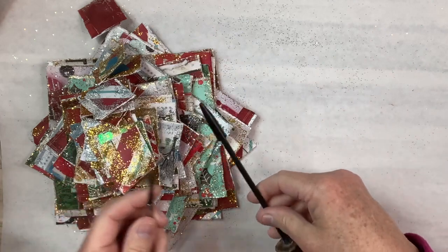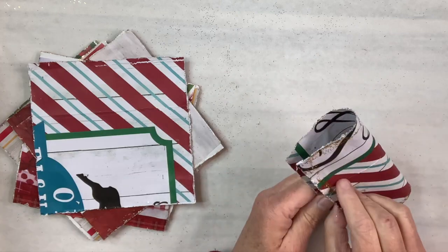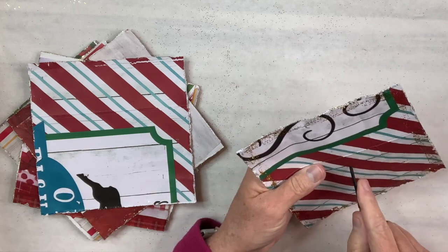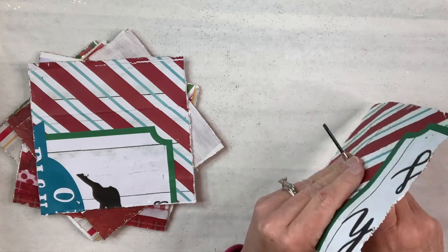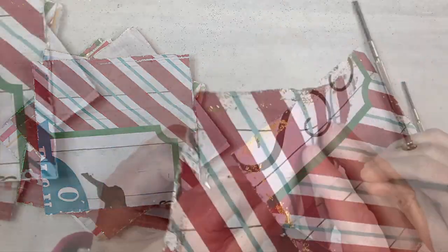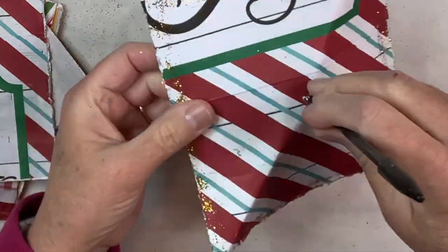I'm going to take that little pokey screwdriver piece that came from the broken pinwheel and bend each square in half one way and then half the other to find the exact center, then poke that screwdriver piece right through the center and slide it over the top of the broken pinwheel stick. The biggest pieces go on the bottom and I have them ordered from biggest at the bottom to smallest at the top. I'll show you a couple and then reveal the finished result.